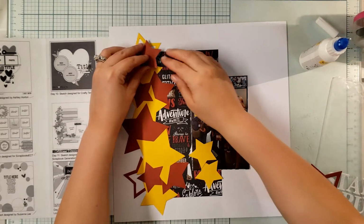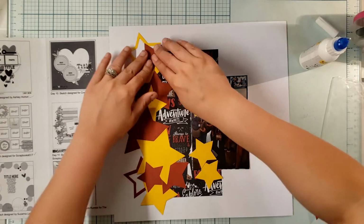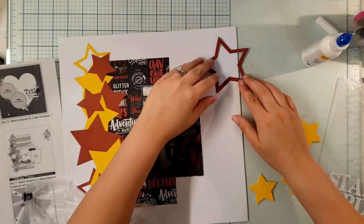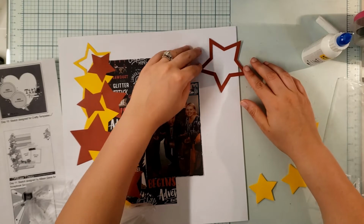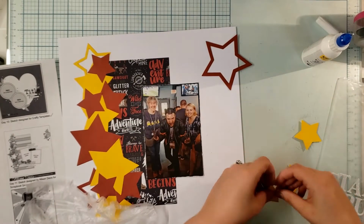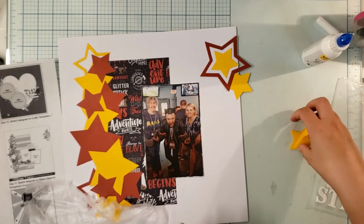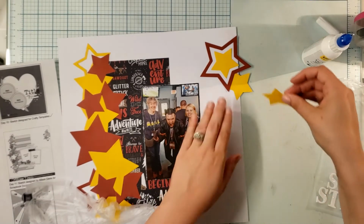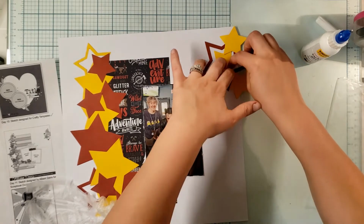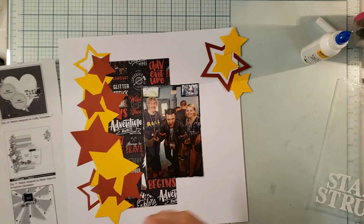There we go. Let's see. How about like that? Nope, I want to make sure to cover that corner. There we go. Got this star, and it's going to poke out, and that is my plan. And let's make it poke like that. And I've got this star that's going to go inside of it. Okay, I like that. We're just going to leave it.